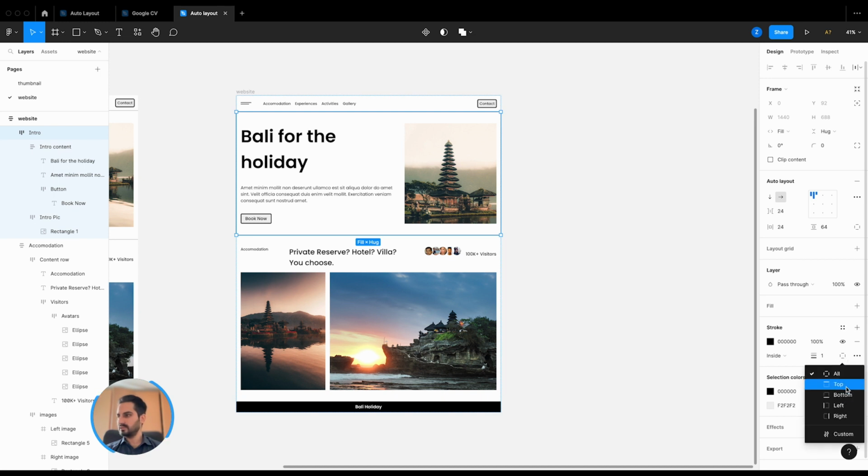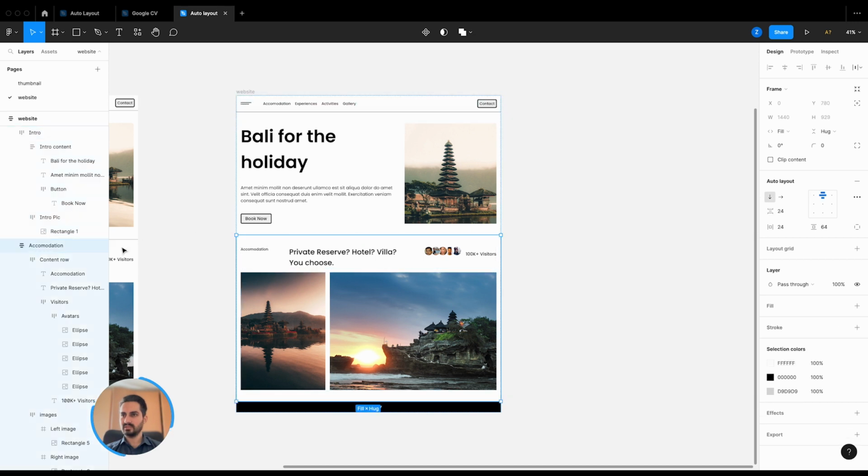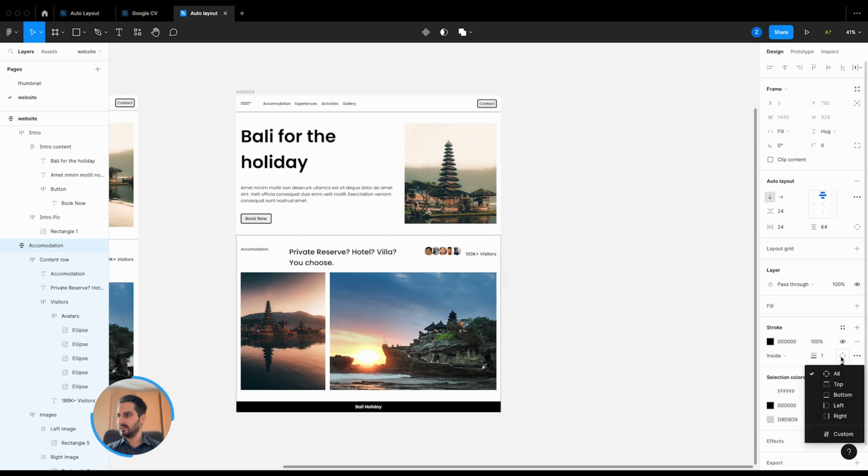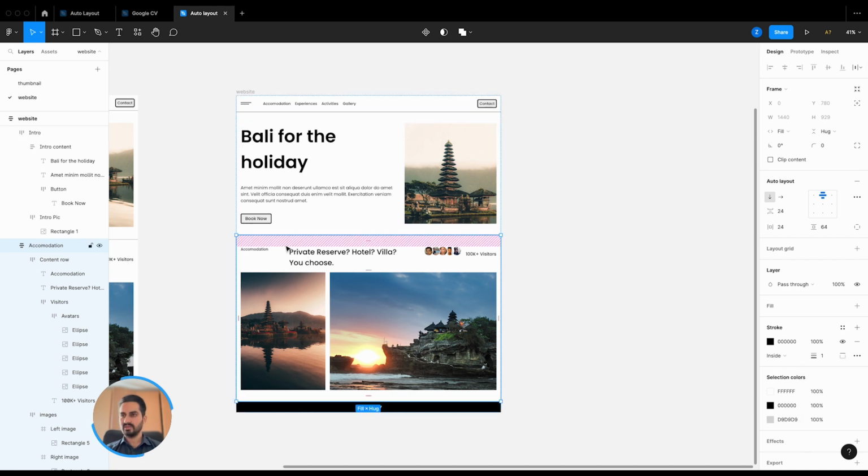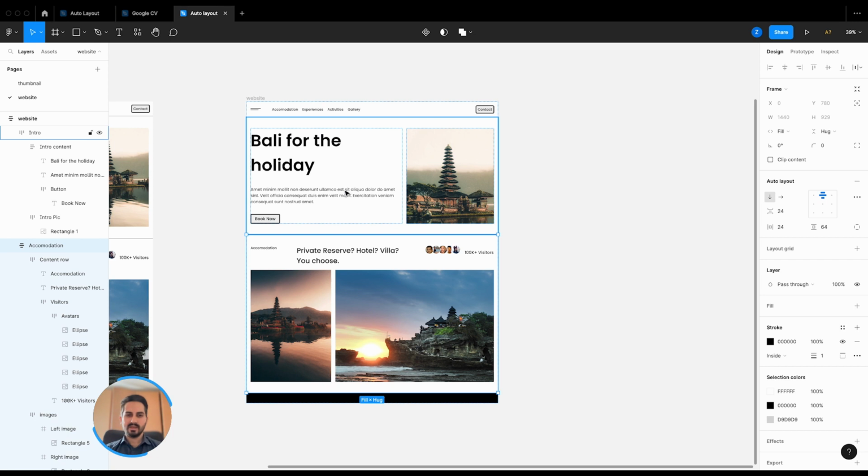So I will select this top section only, and now you can see that it applied the stroke but only on the top. I will also select this accommodation section and press this plus icon, and instead of all directions I will just select the top, so it only applied on the top of that specific section. So this is how you can really use these auto layout sections for all your prototypes and designs and save a lot of time.